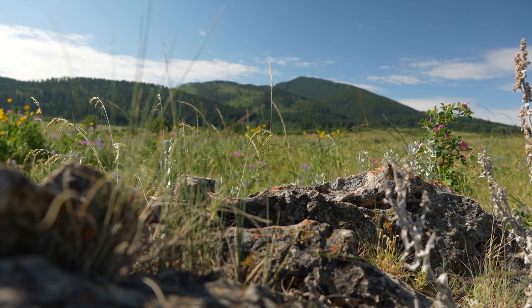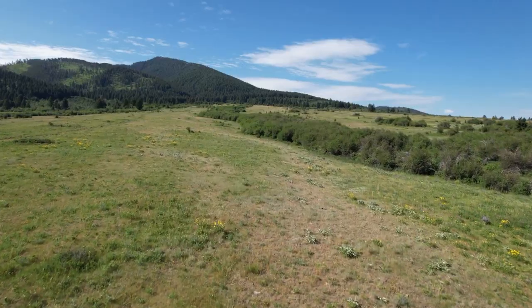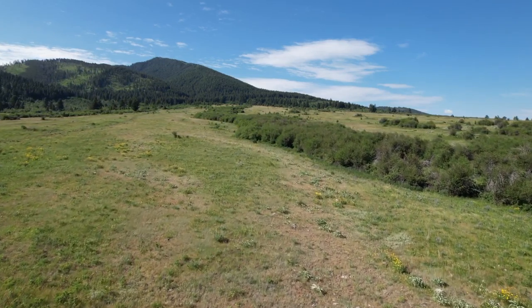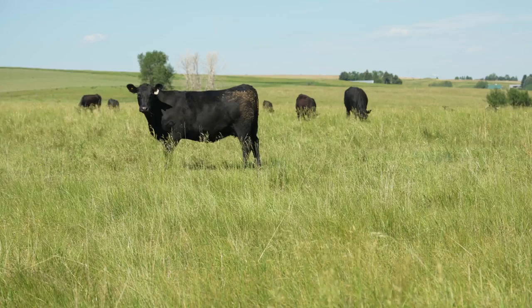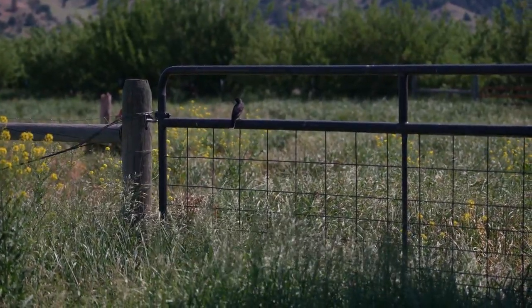Many of us are familiar with native plants as part of the beauty of our wild landscapes, but native plants are more than just pretty wildflowers. They play an important role in many parts of our lives. Montana native plants are important habitat for wildlife and livestock, providing food and shelter. In Montana, you can see herds of elk or rancher's cattle grazing on native grasses, or birds collecting thistle down to help build their nests.